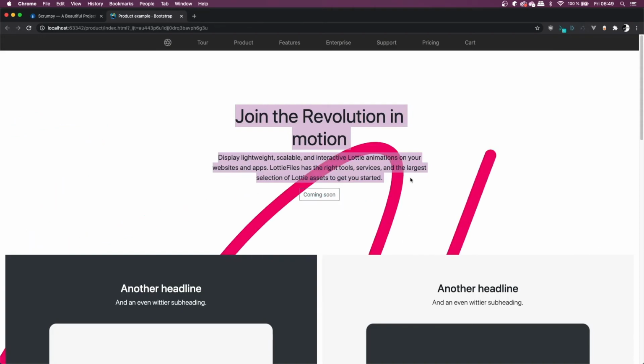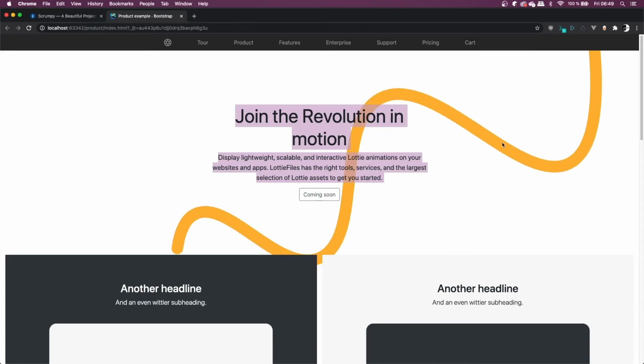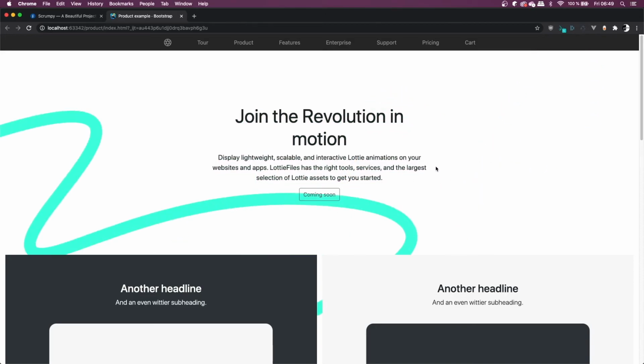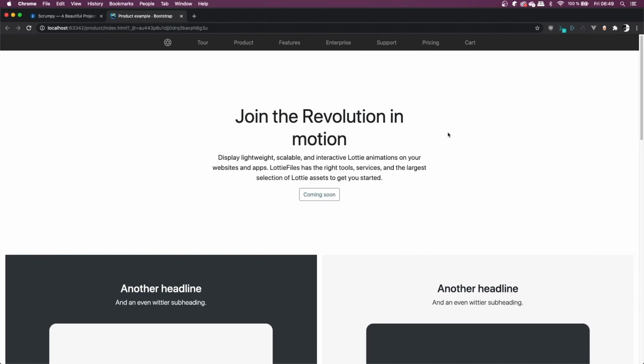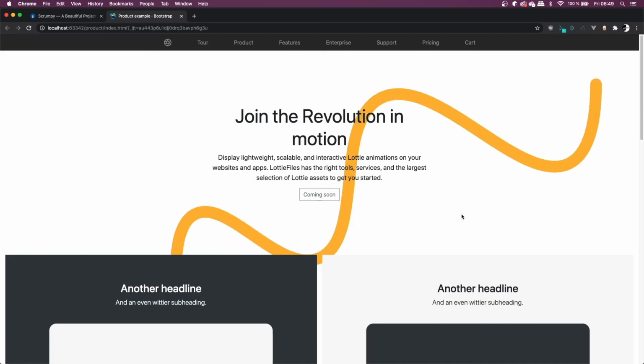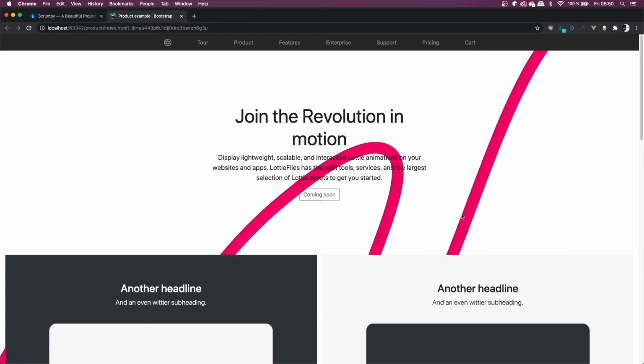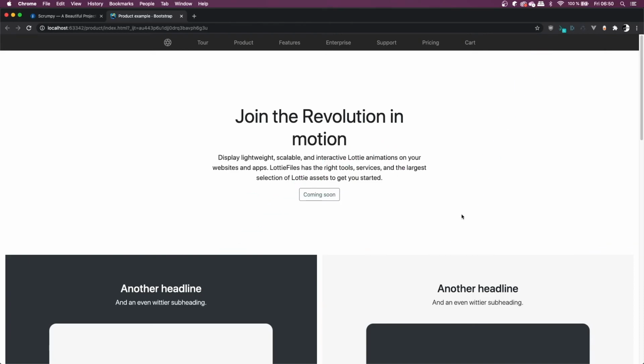If you have a large canvas for your animation, for example 1920 by 1080, you won't necessarily have to play around with the width. But if you use smaller animations with smaller canvas sizes, you might have to play around with the width and padding to get it properly centered, if that's what you're looking for.